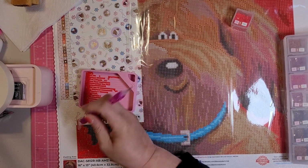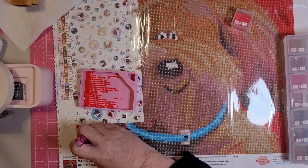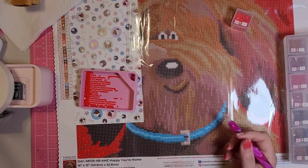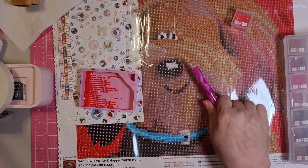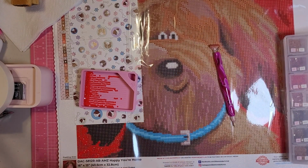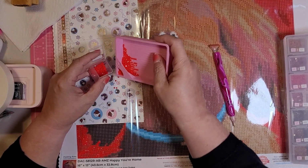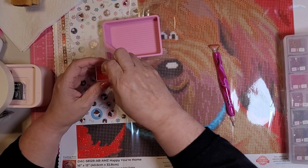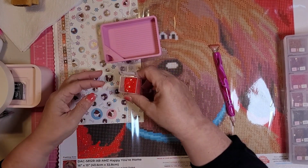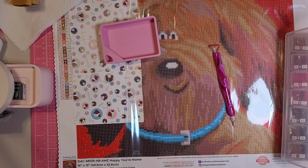And every now and then they run specials. Like if they get a bunch of yarn, they'll do fill a bag with yarn for one price. And then there's a day of the month where all of their fabric is $2 a pound. And then there was a time somebody donated hundreds of Stampin' Up kits. And so they did a fill a bag for $5 or something. That was a really good deal to fill a bag of Stampin' Up stuff for $5. Maybe it was $10. I don't know. But they had hundreds.